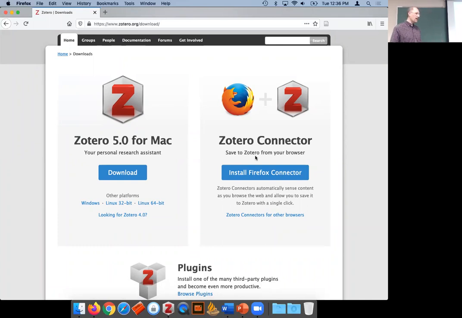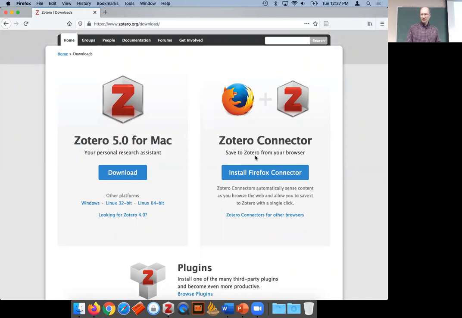They also have a bookmarklet, a little piece of code that you can pop up in your bookmarks favorites bar or your bookmarks menu. They say there may be an issue with that where it may not always work due to some of the tracking prevention in Safari. In my limited testing, it has worked as long as I'm logged into the Zotero website before I use it. So that is perhaps an option if you still want to use Safari, but otherwise use another browser for now until they get the new Zotero plugin for Safari built, which they're working on right now.